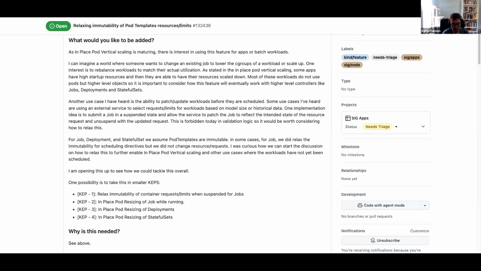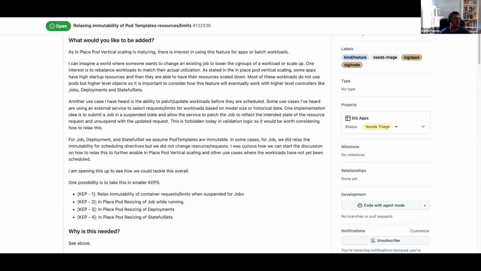There's been another KEP, or an issue, proposed around the concept of readiness gates for jobs, where you would effectively add scheduling gates at the job level to replace a lot of the idea of suspend.